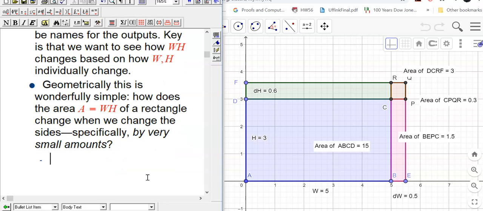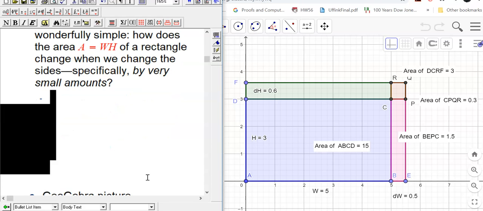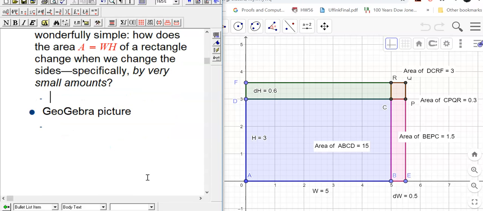Remember, the technical definition here is we're going to take limits. I'm not going to actually phrase it in terms of limits, but I'm going to phrase it in terms of what if we change w and h by very, very small amounts? And if we see something that's simple when they're small, we can even make them smaller and smaller and smaller and smaller, as small as we want. And if something simple happens in that case, then that's going to give us the rule for the derivative.